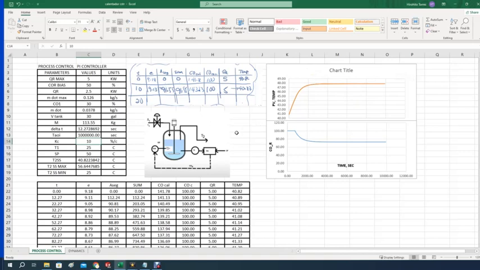Remember, this process is auto-regulating, and a process that auto-regulates requires a PI controller. This is not one of those processes that do not auto-regulate. Since it auto-regulates, it's good to have a PI controller. Right now I'm putting in basically only a P controller, because by making this tau I so big, the integral part, which is Kc over tau I, is pretty much gone. You don't have any integral part on your controller.